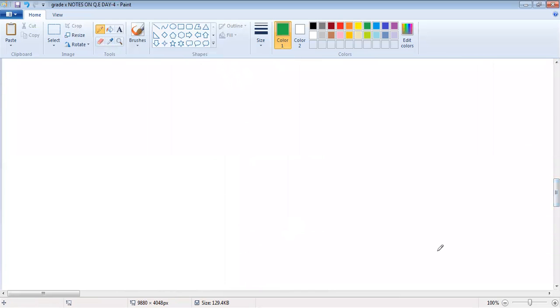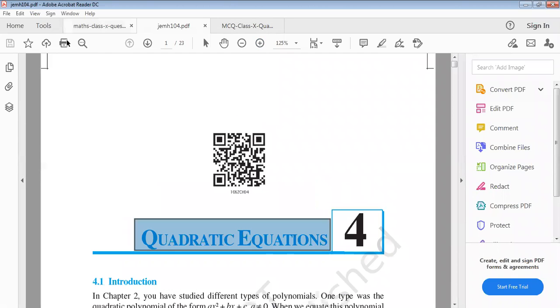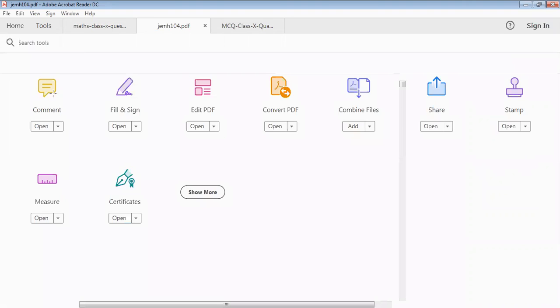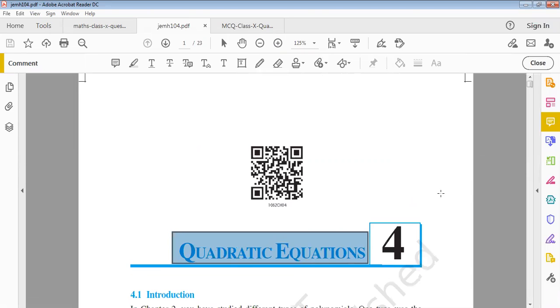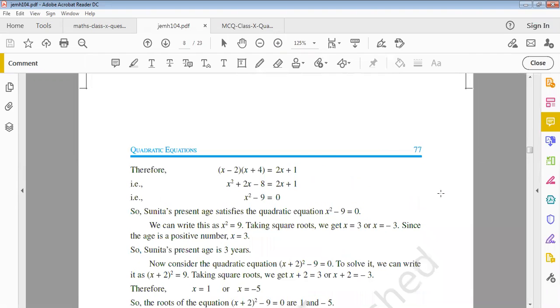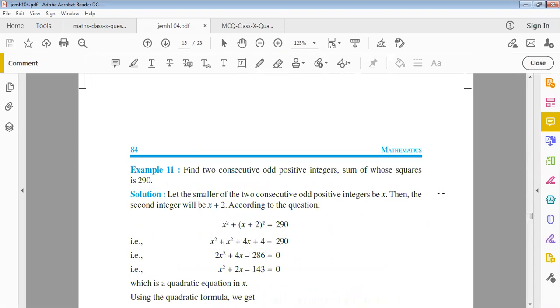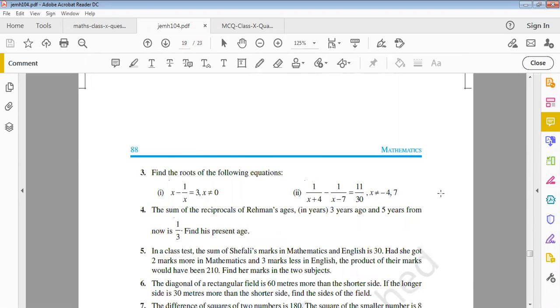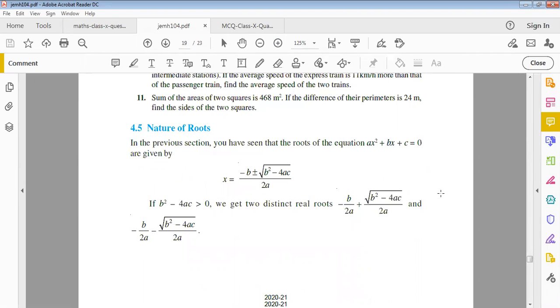Now I'm going to the textbook part. See, that day we have learned the roots, to find the roots, the characteristic of b square minus 4ac. b square minus 4ac greater than 0, b square minus 4ac less than 0, and b square minus 4ac equal to 0. We have done it. Now coming to this last exercise from your textbook. What we have learned, b square minus 4ac, this one and all, is called nature of the roots. We have learned already in the last class.